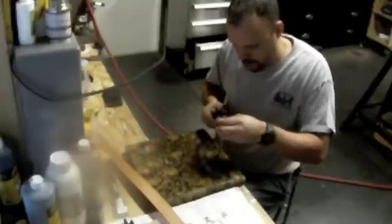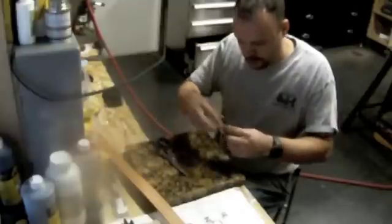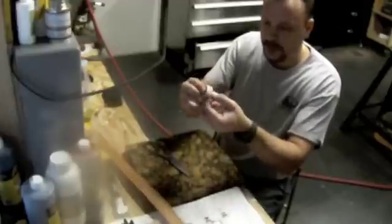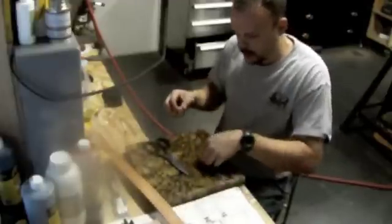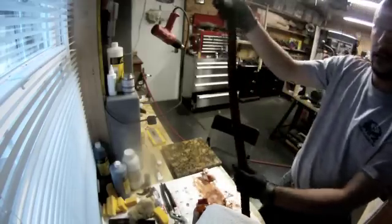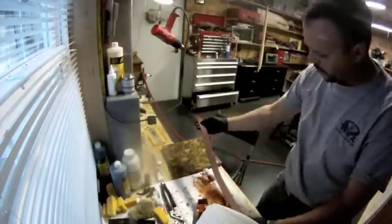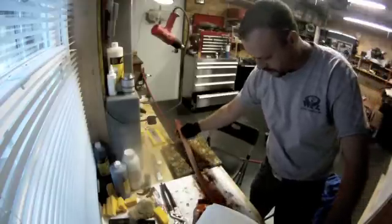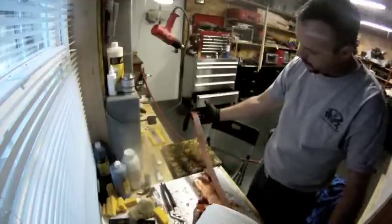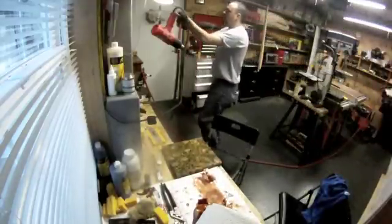Alright, get those off. Put a little glue on there, make sure they don't go anywhere. There's my loop. That look good. There it is. That'll dry out real nice, and then I'll two-tone it. Let it hang up. Let it dry overnight.